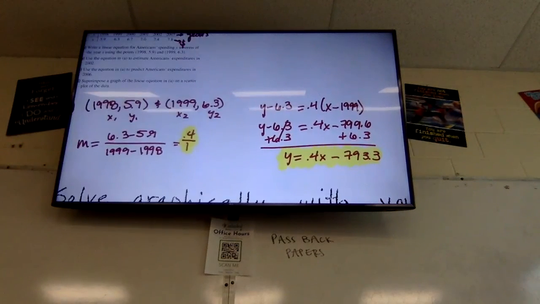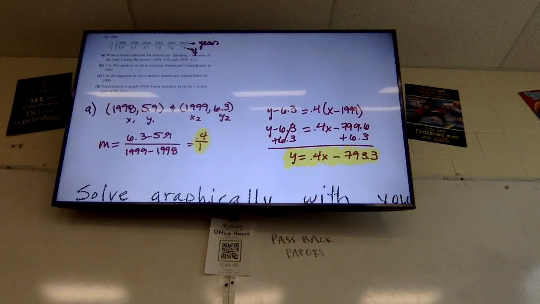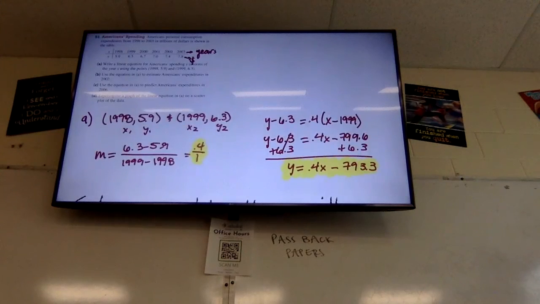Whenever we do problems like this, we often get pretty ugly numbers. So don't worry, don't second guess yourself if you're like, why did I get negative 700, blah, blah, blah. It's because I'm talking about trillions of dollars and my unit is the years, which I know 1998 looks like a year to us, but that's really 1,998. That's a huge number. Even if you use the other point for your final equation writing, you should get the same thing I did. Is everybody okay with that, writing the equation of a line?